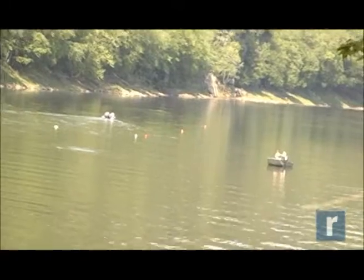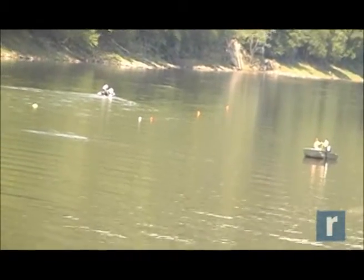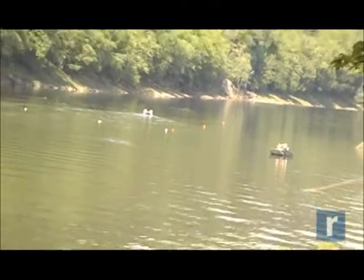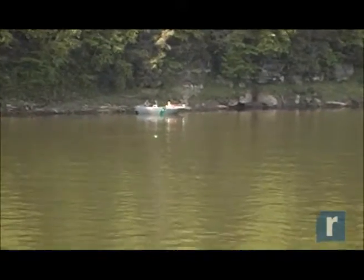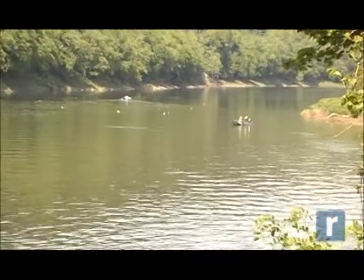And the current — this time of year — what are you dealing with? The river at this particular time of year is fairly typical conditions, though it is higher than what's considered normal. We measure it by river height. River height normally is three to four feet; it's about four and a half feet currently, and at the time of the accident on Sunday the river was just under five feet. So the river was a little bit higher on Sunday, so the current was moving a little bit quicker.